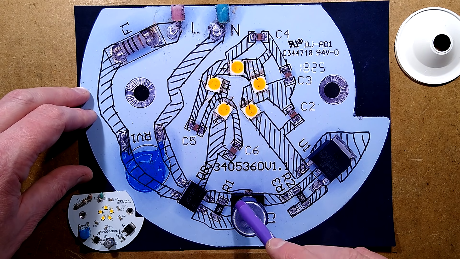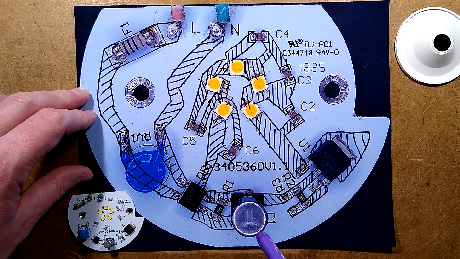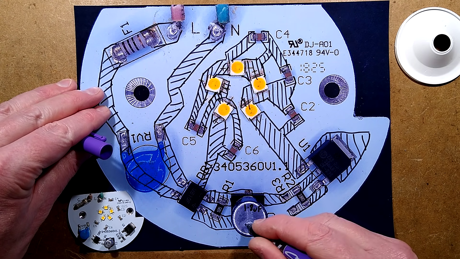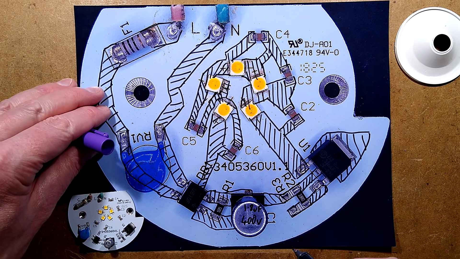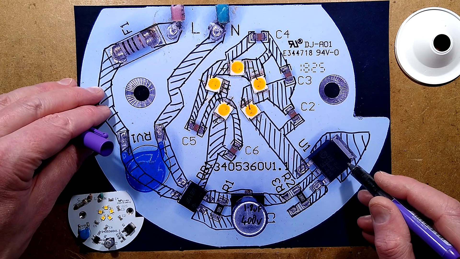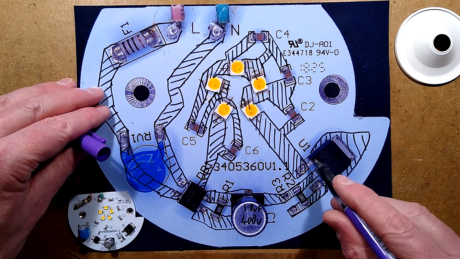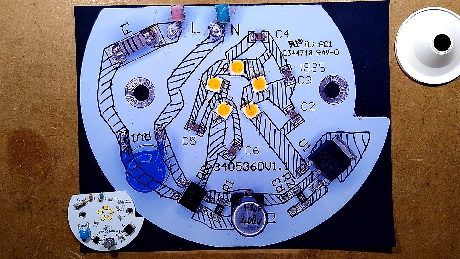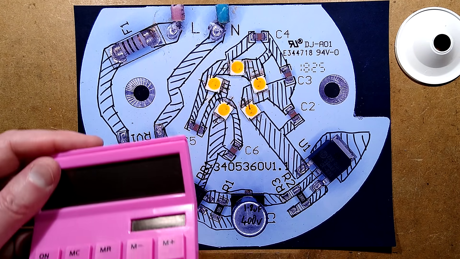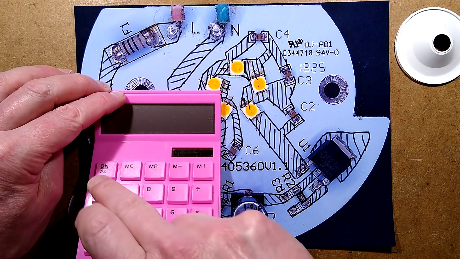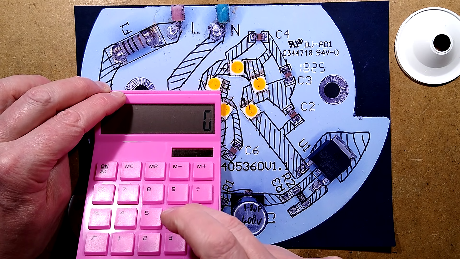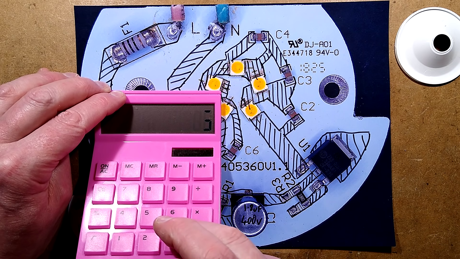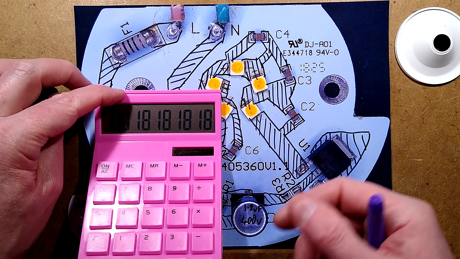And it also avoids that issue you sometimes get where you've got long switch cable runs that the capacitive coupling on them results in the LEDs just residual glowing when they're supposed to be off. That's common. There is a smoothing capacitor, a rather ungenerous, what is that? 1.8 microfarad at 400 volts. Let's write that on. 1.8 microfarad at 400 volts. Then it goes to this ZX9101HT current regulator, and that has a current regulating resistor here. I think it's typically about 0.6 volts is the reference.